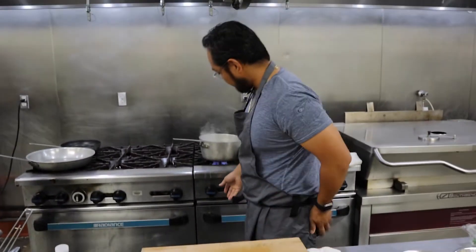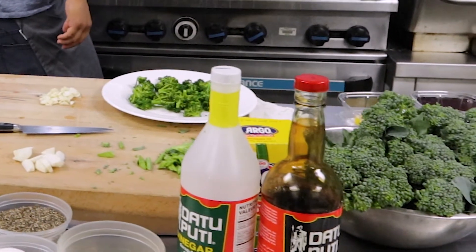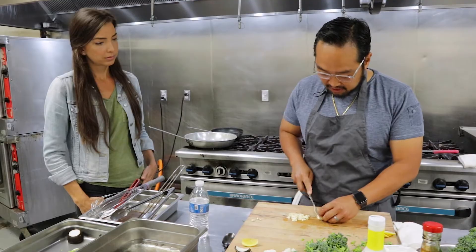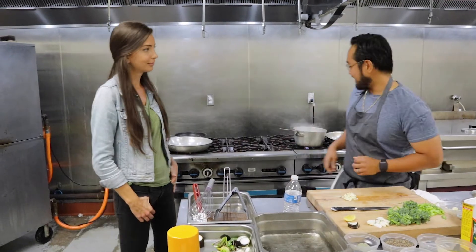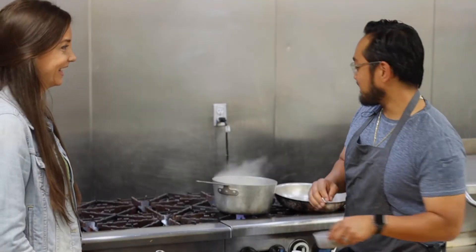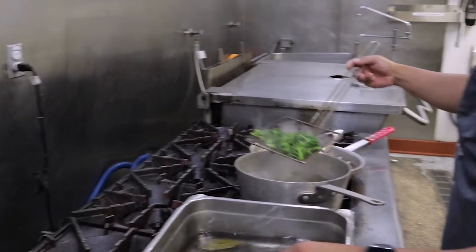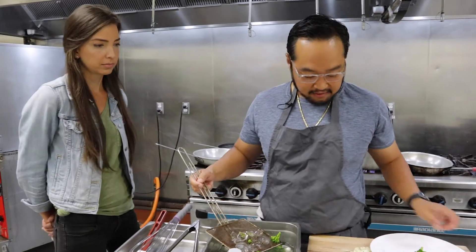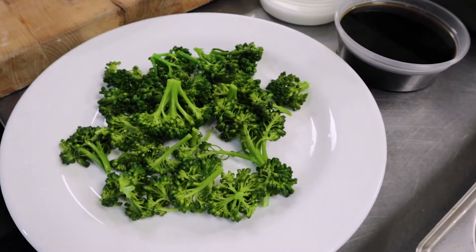So basically I have this pot of water here. For two quarts of water you could use about a cup of vinegar. Atuputit is a well-known brand in the Philippines, but our vinegar is coconut vinegar — this is all over our food. Because we're island culture, adobo is different for every family. There are 7,000 islands in the Philippines. A lot of Filipinos will say my mom's adobo is the best, and you go to a Filipino restaurant and some Filipinos are just like, this is not my mom's adobo. I'm just going to blanch this — these are really nice, so they probably don't need that long of blanching. I cooked it for two minutes, tasted it, and made sure it's still crunchy. Just use the ice bath to cool it down so it doesn't overcook. Local broccoli gets even more green — it makes it more vibrant. That's why it's so important to use local ingredients.